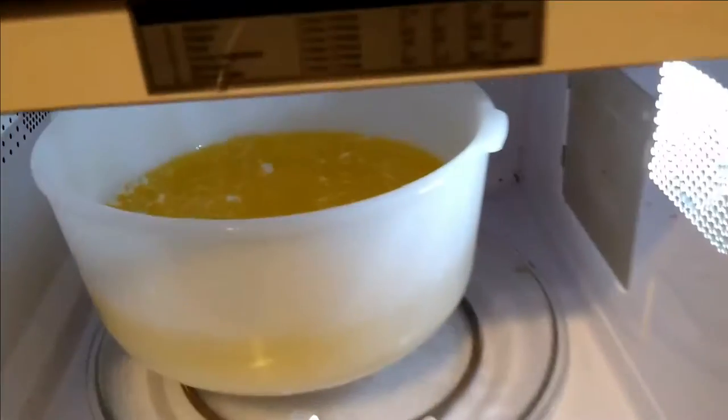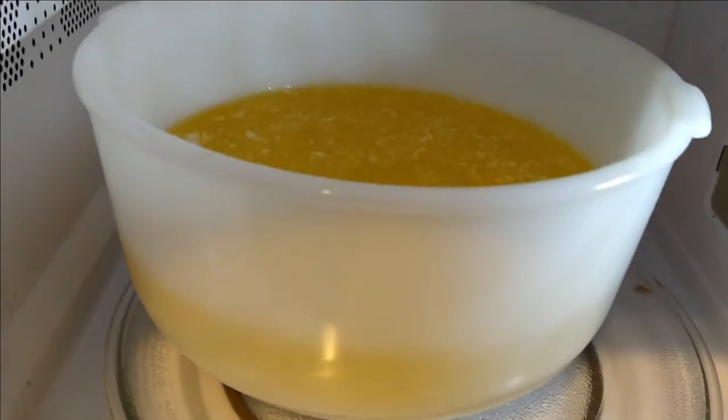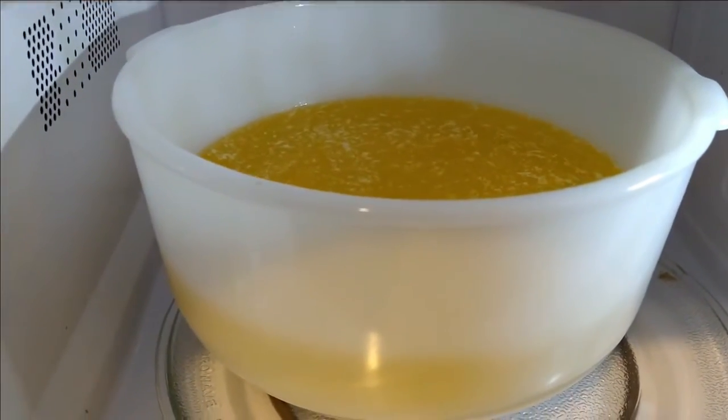I can kind of see it bubbling a little bit through the microwave door, but it's hard to see clearly. The thing is, once I open the door the bubbling is going to subside really fast. After two minutes I'm just going to open it and see what happens. If it doesn't separate for whatever reason, you can just add more time — it's not a big deal. I'm being careful because I don't want to burn it. All right, pulling it open — oh yeah, we've got some bubbling going on and I'm seeing a lot of white coming to the top.